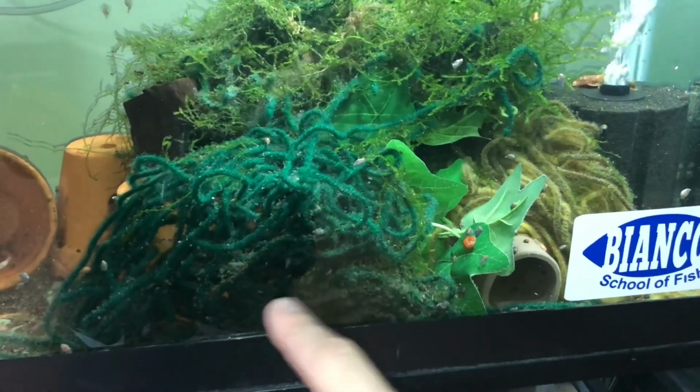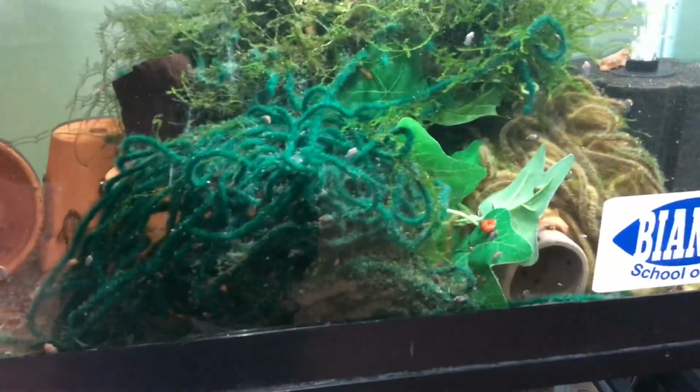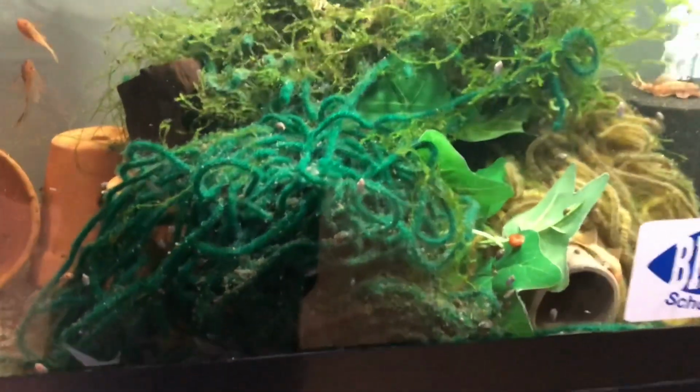He just hides under all of this mess of acrylic yarn, so he just hangs out beneath here. They've even bred under this stuff because it's so dense, instead of the cave. But I don't want to stir anything up. Maybe I can look from beneath the tank, see if we can see him. So if you can't see much, you can see all the dirt on the bottom of the tank. Here's a medium-sized female down there. Up in the front I can see a normal guy. There might be some in the cave. Just too hard to see.